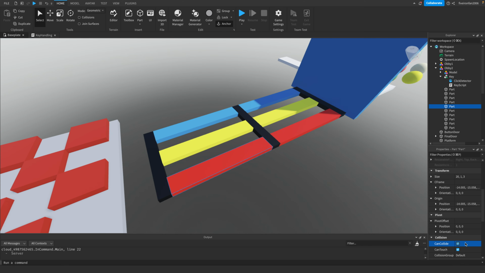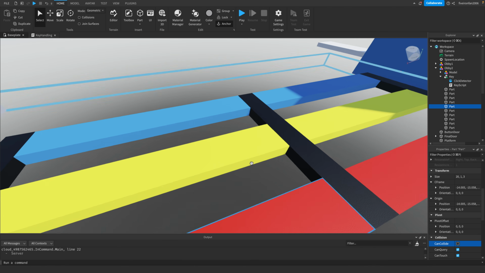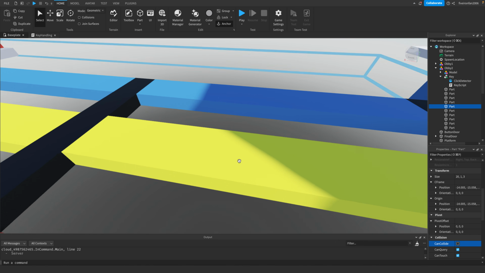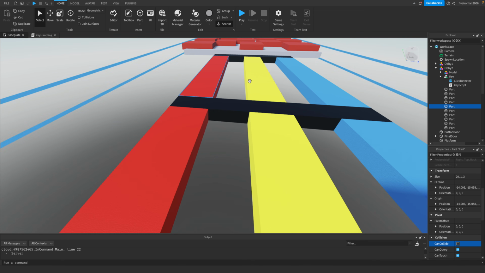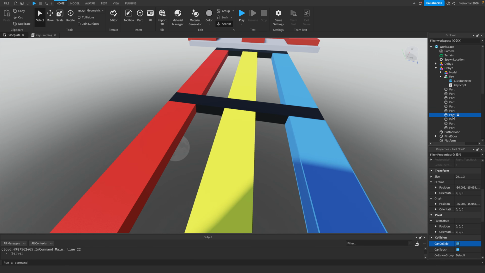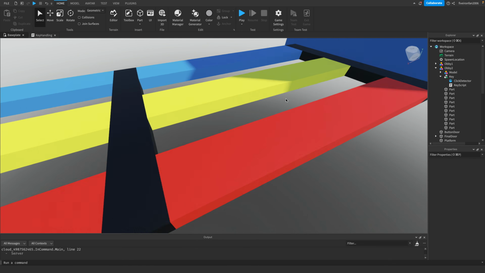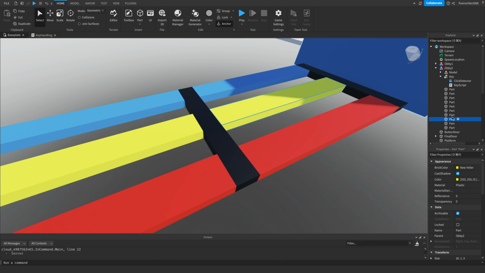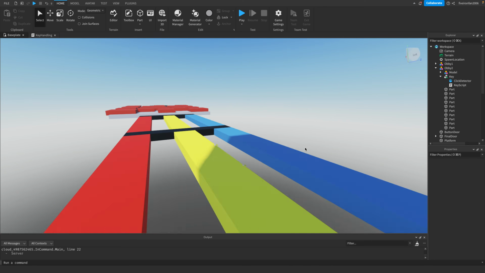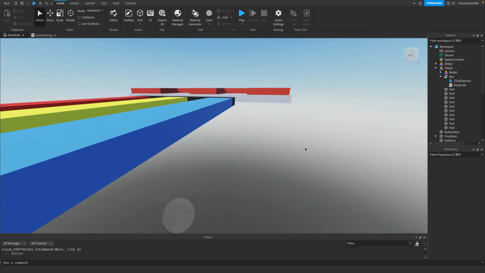And we really just want to do that for 2 out of 3 of them. So, once we found the 2 that we want to use, let's go ahead and turn CanCollide off on those, and we want to do the same over here, so let's turn CanCollide off on that and that. Hopefully that makes sense. Basically just click through these parts to find the two of these that you want to turn CanCollide off on, so that way only one of these paths actually works.